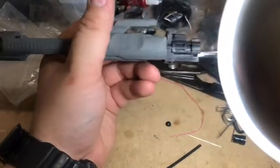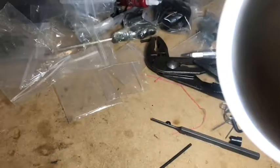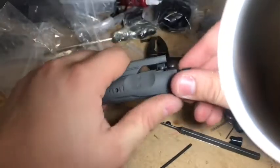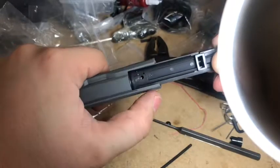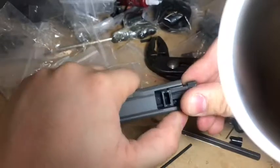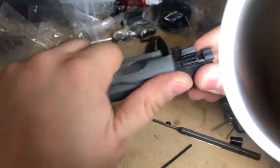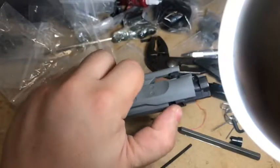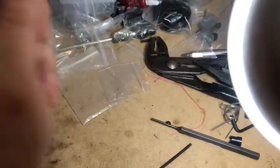So now I know it's not wanting to go all the way back in. That's because it's not lubed. You're gonna want to use 100% silicone spray or oil, but just put it on the O-ring. You do not want to get silicone in your barrel, because that can really mess up your shots. But yeah, this is almost done.